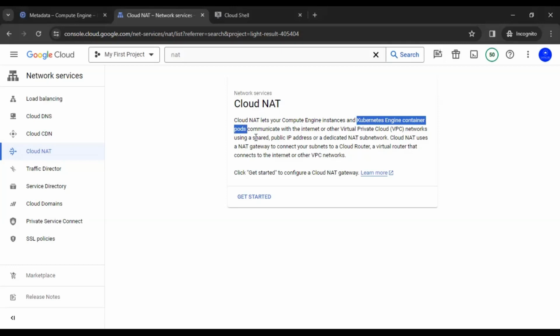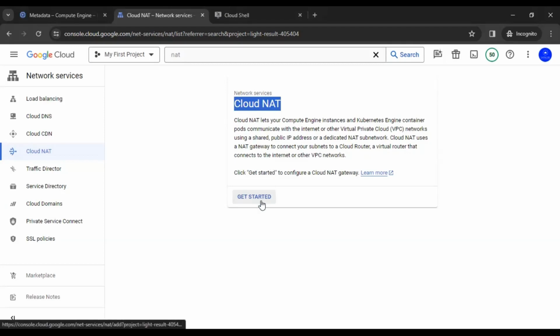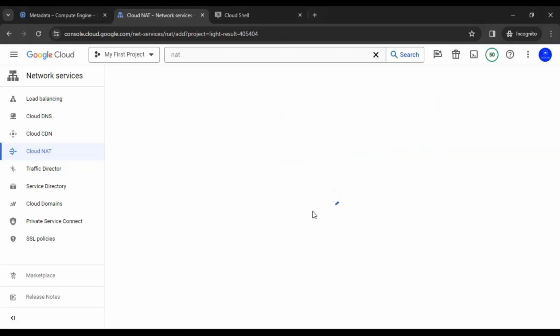So it will use a shared public IP address or a dedicated NAT subnetwork. So through this Cloud NAT, we are able to access the internet for our VM instance in the secure private subnetwork. So let's get started.